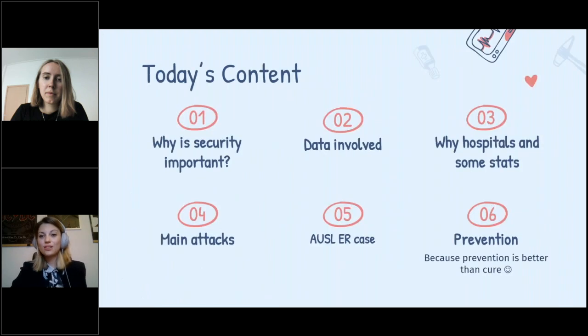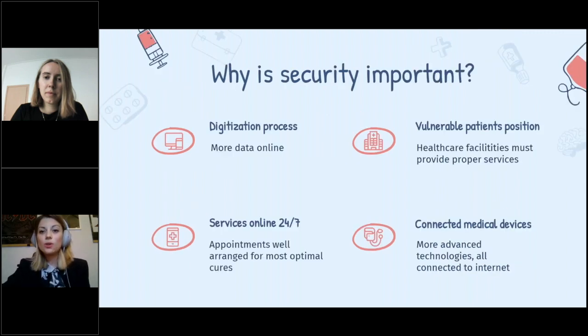So let's start with the main topics of this talk: cyber attacks on hospitals and how to prevent them, and also a bit of data anonymization. So why is security important in hospitals? Well, generally speaking, nobody wants to have problems when health is involved. With the growing digitization process, several problems may arise. And with more operations available online, for example, booking a visit, there will be more data on servers, and such data must be properly protected.